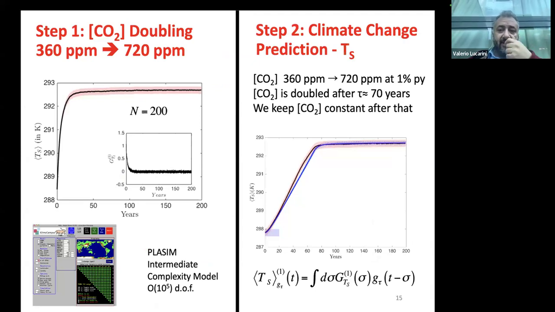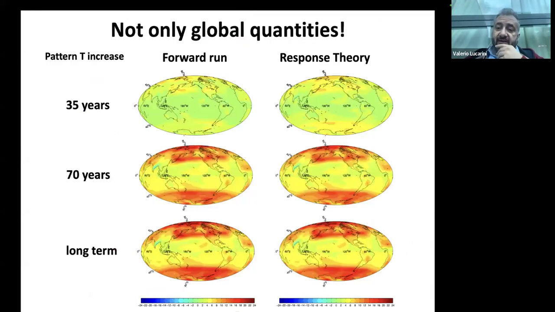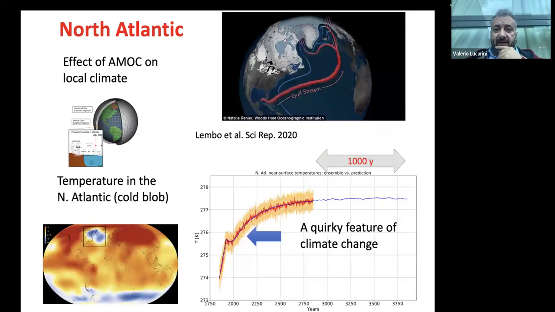Now, as an example, we used it on a climate model of intermediate complexity to study the response of the global surface temperature to change in CO2. But you can also define your observable in a suitable way to construct, as an example, the response of the spatial field of temperature, and still obtain an extremely good agreement between what you get from response theory and what you get from a series of independent targeted simulations. So this approach based on linear response theory seems to work well in climate models, and things are surprisingly successful even when you upscale your methodology to Earth system models of the CMIP class.